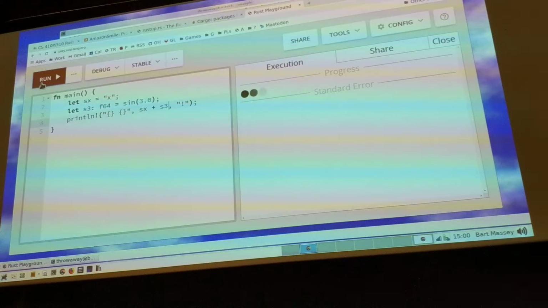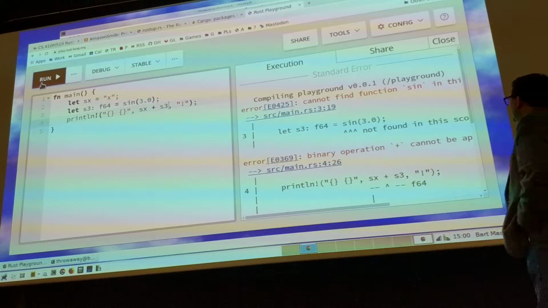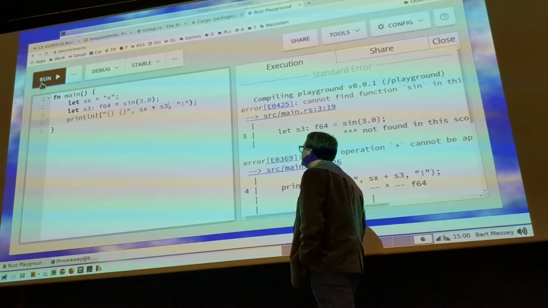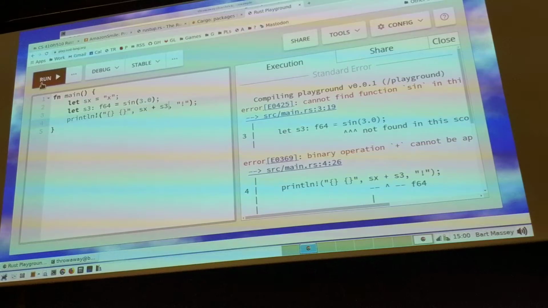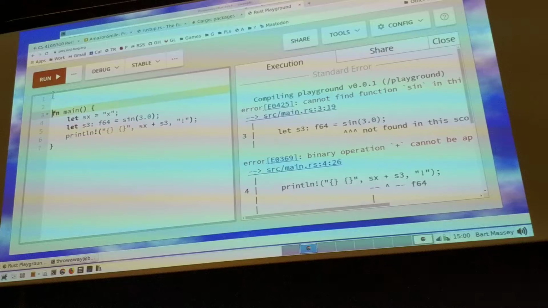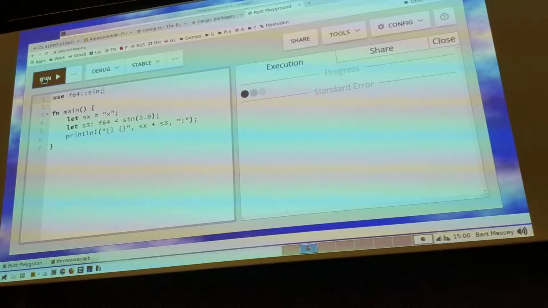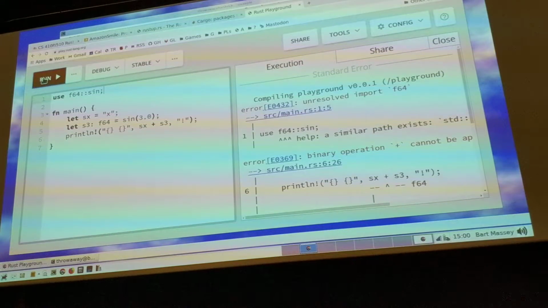Okay. And now I get, binary operation plus can't be applied to sign. Oh, sign is also not found in this scope because I didn't tell it which sign I meant. I could do what I did before and put F64 colon. Another way to do that would be to use the module system. You'll read about that this week. There, now I've used the sign operator for F64s. Standard F64 sign, yeah. Okay.